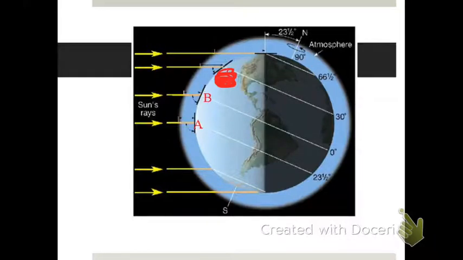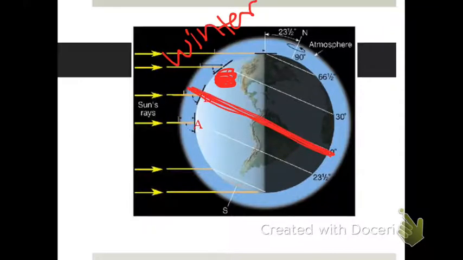Think to yourself, don't say it out loud, but what season is the big red dot? Okay, if you were thinking that the big red dot is in winter, that is correct. Now, if you didn't know or you got that wrong, let me show you why. So the equator is right here. So we're looking at which way the two hemispheres are tilted. Well, the northern hemisphere is tilted away from the sun. And if it's tilted away from the sun, that means that it's going to be winter.